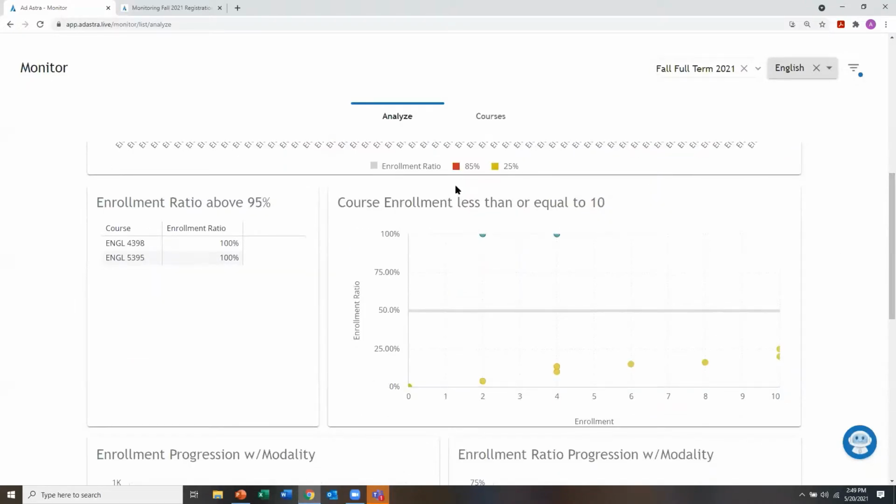I've also got a little table here that shows me everything that's got less than 10 enrollments. So a little different look than the enrollment ratio. We're just looking at sheer enrollment numbers. All of these percentages and intervention percentages and numbers are driven off of Ad Astra and are working with, for decades with institutions.